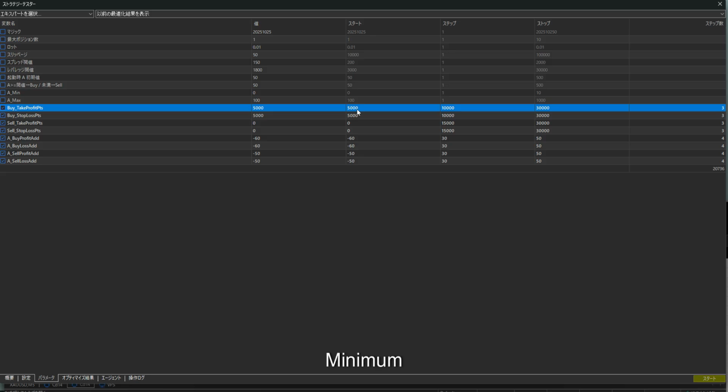With this, minimum 5,000 points, then add 1,000 to 15,000 points. Next, add another 10,000 to 25,000 points, so it doesn't go up to 30,000 points. In this way, 5,000, 15,000, 25,000, I'm trying 3 patterns.